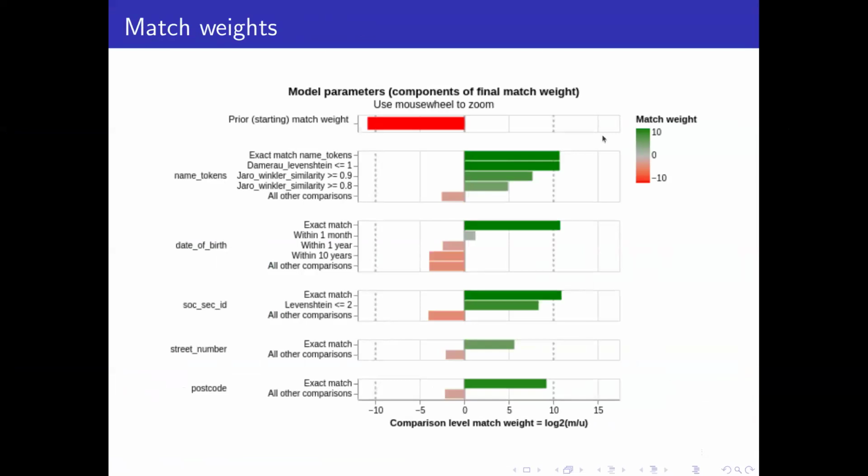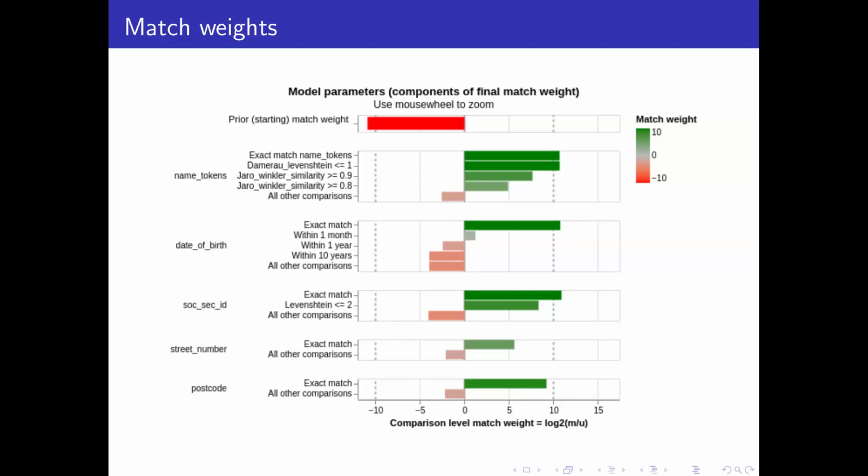So I was saying that one of the graphical outputs of the Splink model is this match weight chart. With this, we can see the prior starting weight in here that was generated from the whole data set. Then on each level, a certain match weight is assigned, so that if 2 records agree on that level, that match weight is assigned to those records. There's what's known as a comparison vector that's generated. It's a vector that contains the values of agreement of the fields for each record pair that's being compared.